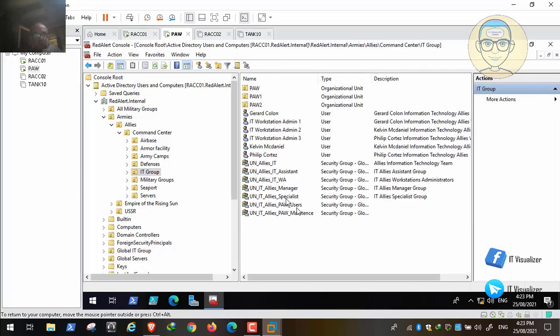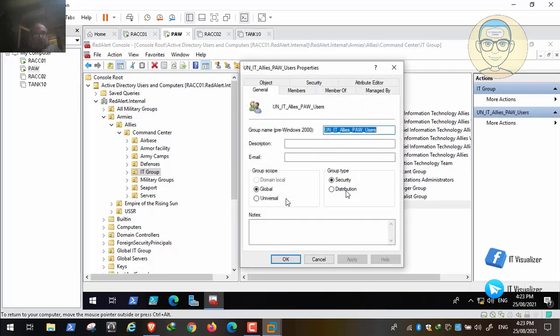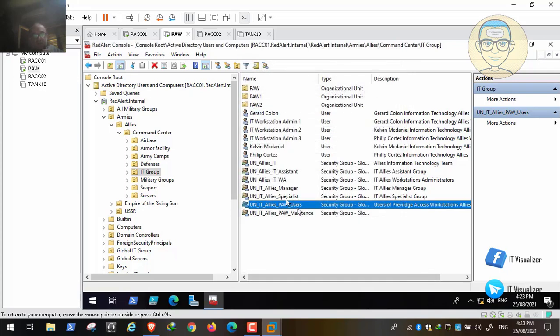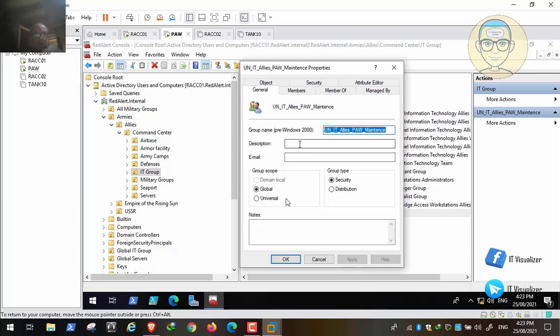So now we go to this one and put the description. Okay, and we will do this for the ally. User privileges workstation ally. Okay, and then this is the maintenance or the local administrators for the POW workstation.